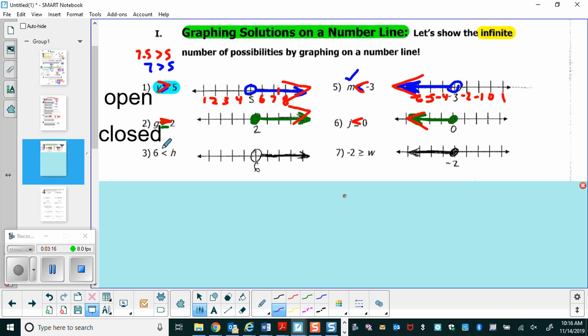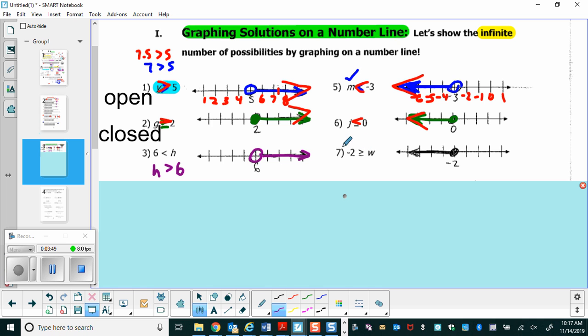So notice how number 3 changes. This is saying 6 is less than h, which means if you rewrite it with the letter first, h is everything bigger than the 6. Now with the letter first, that's when our little trick will work. So just be very careful, y'all. Some of you might have seen this symbol facing this way and think, oh, I'm going to shade this way. Nope, nope, nope. All right, so if h is everything bigger than 6, we'd shade this way. And friendly reminder that because we don't have the or equals to, it's an open circle.